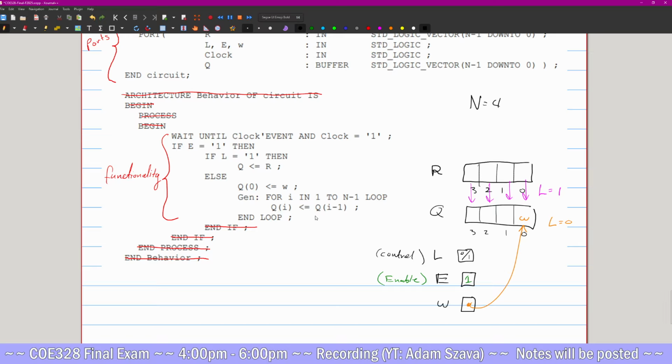And okay, so what happens? So that happens. Then, okay, some syntax that maybe you've never seen before, but what could it mean? Well, it's probably a for loop. End loop, great. Okay, so it's definitely a loop, right? So I in 1 to n minus 1. Remember, n minus 1 is 3. Okay? It's 1 to 3. So I is just a for loop. I goes from 1 to 3, inclusive.